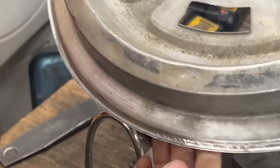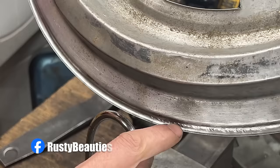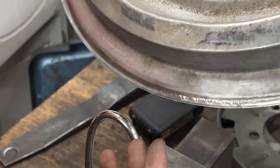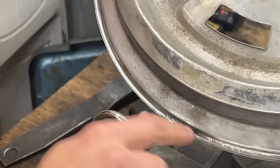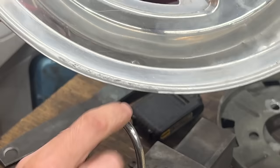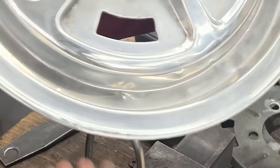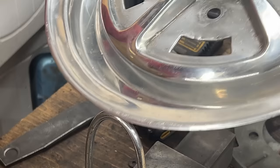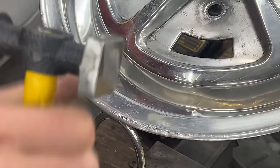But I still have some dents, so you can see in the back, all these, they are dents on this side. So what I'm trying to do now is to push this material back out. So even though I'm hammering on this side, I'm expecting that these are gonna get pushed by the anvil up, because I'm hammering on the highest spots here, and the highest spot on this side are gonna get pushed up. That's my idea. So it's not gonna be perfect, but it can still be better than what it is right now.